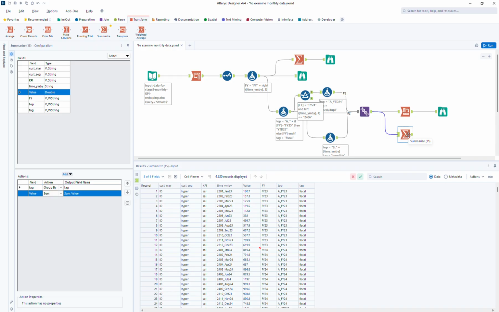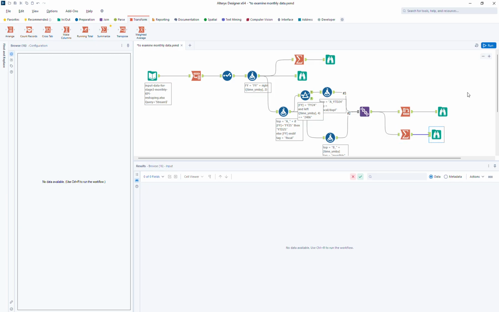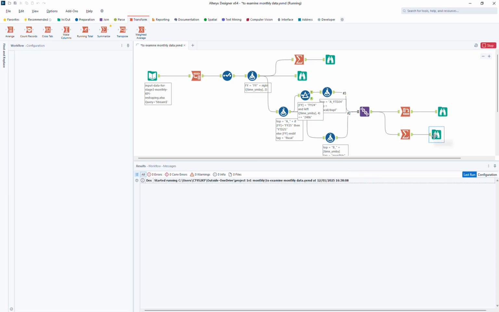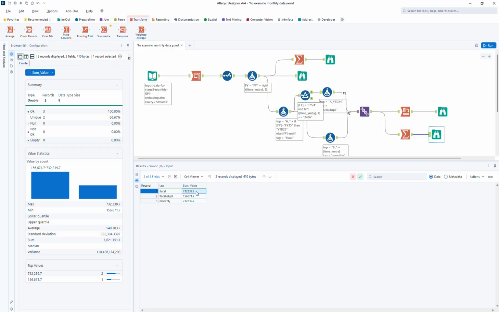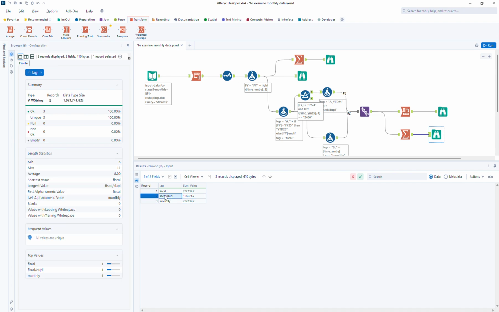Okay, so let us see how this thing goes. Okay, so you can see here the fiscal part and then the monthly part, they are the same. The duplicate part will be here, and then they are okay.